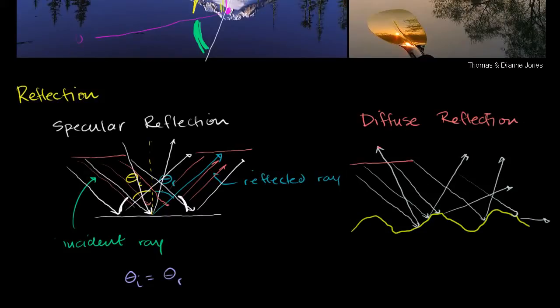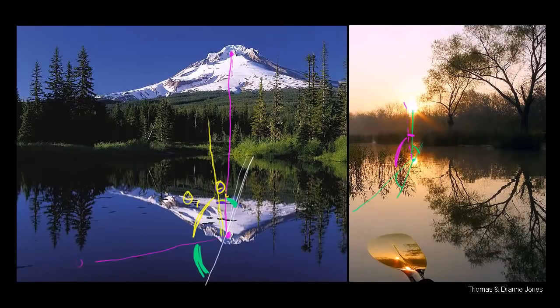And if you're wondering where diffuse reflection occurs, just look around your room. Anything that's not a mirror is reflecting diffusely. It's diffusing the light. You see that here. The mountain right here is diffuse reflection. You have light coming from the sun, but that's being reflected in all sorts of crazy directions. So you don't see a reflection of the sky over here. The water here, that's specular reflection, because it's so super smooth that it preserves the image. The angle of incidence is going to be the angle of reflection. It's always going to be the same angle because it's an almost perfectly smooth surface. The trees, that's diffuse reflection.